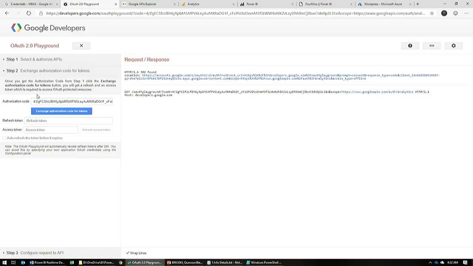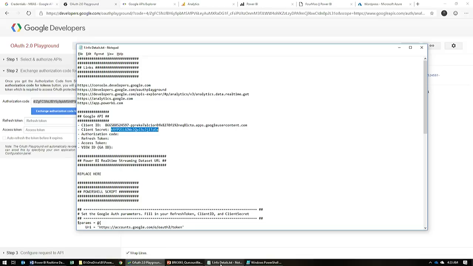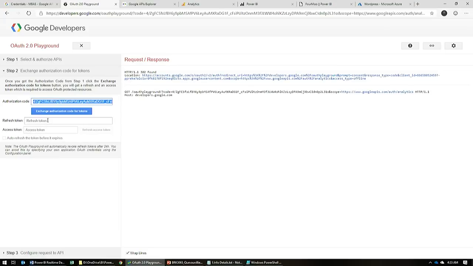When I was going through this, one of the things I forgot to do is, I'm like, oh, great, awesome, I've got the authorization code. If I copy that, you'll see in my file here, I've actually got the authorization code. And I actually don't really need that. The key here is I need the refresh token over here.